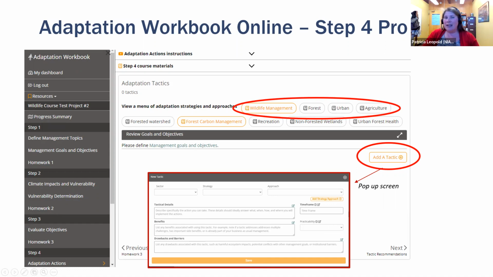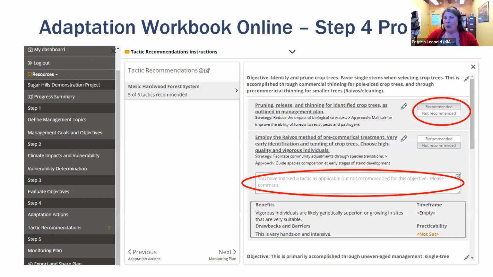And it's not until this next window pops up that you will be able to choose whether to recommend or not recommend the tactic. As a default, the tactics are set to recommend. You've done all this work, so we assume that you're going to get this far, but often you might hit that button that says, not recommended at this time.